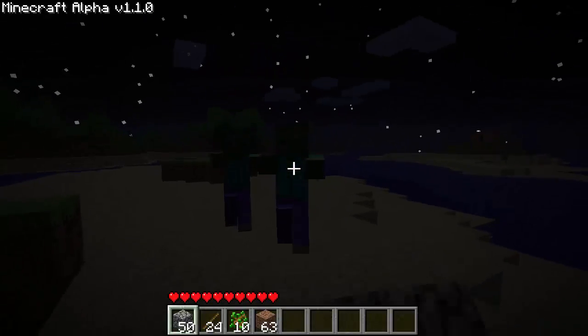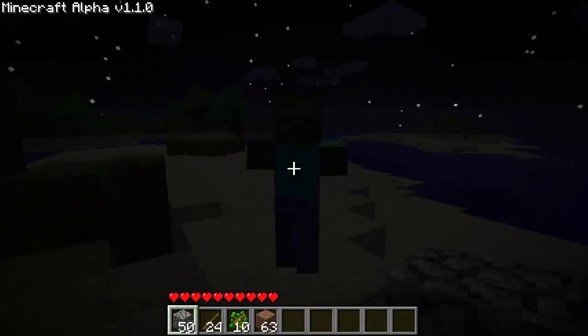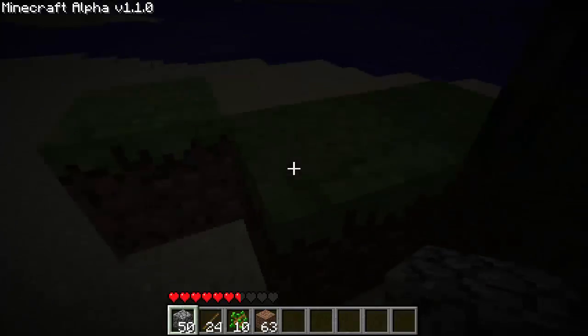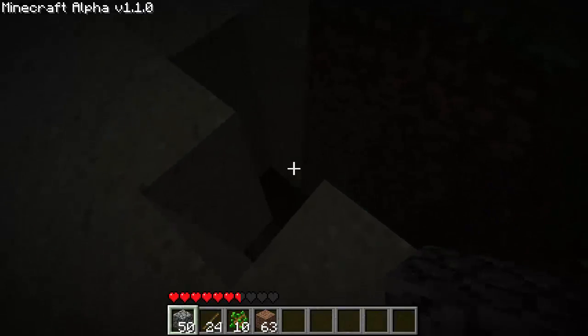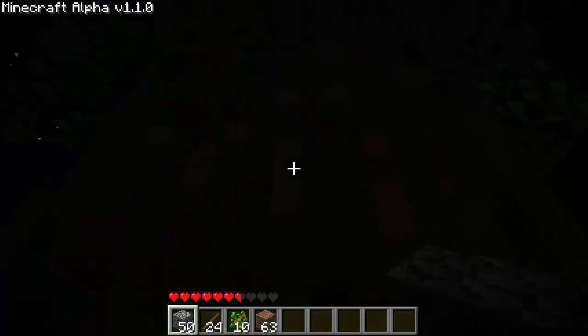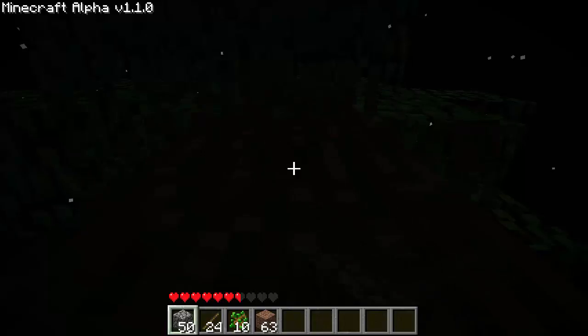Come on. I was talking about how the mobs have changed. Oh, that was interesting. Yes! They weren't very smart in these older versions. Okay, you stay there. I don't see any other bad guys, so I'm going to come over here and I'm going to grab some more wood.